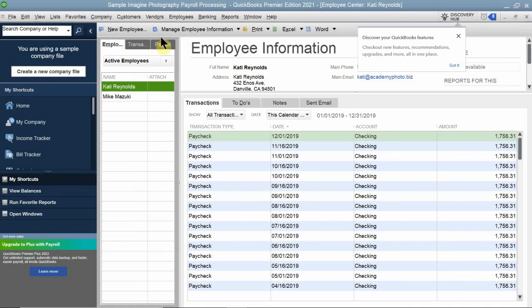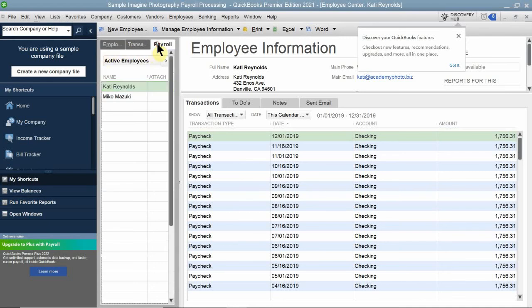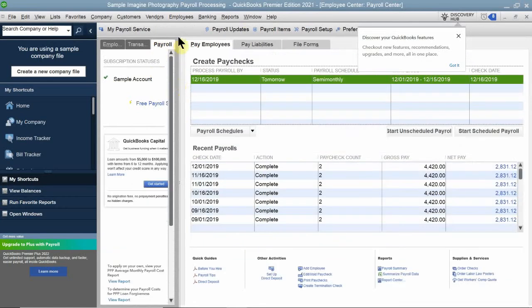Okay, so you have 3 tabs instead of 2. The payroll center, this right here is your payroll scheduler. This shows you all of the employees that you have to pay on the different time frequencies. If you pay someone on a bi-weekly payroll and someone on a semi-monthly payroll, and you assign them a specific schedule, this is where you can see the people you have to pay and when, so you can pay on time.